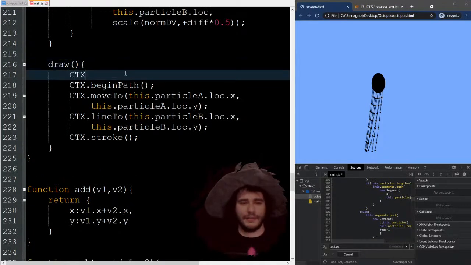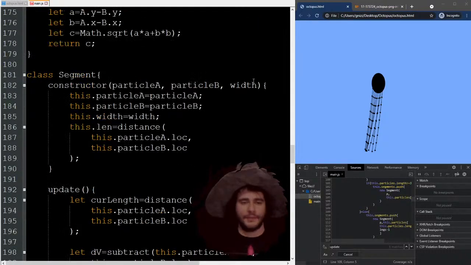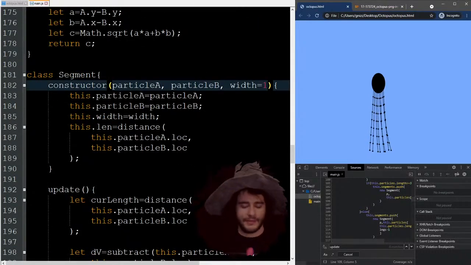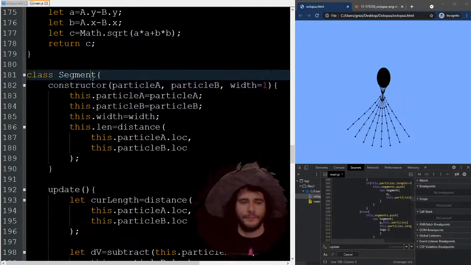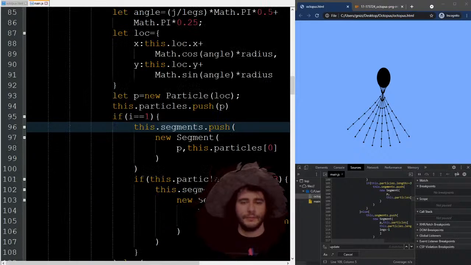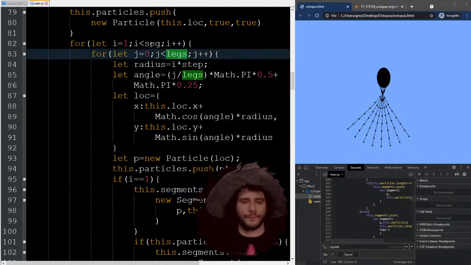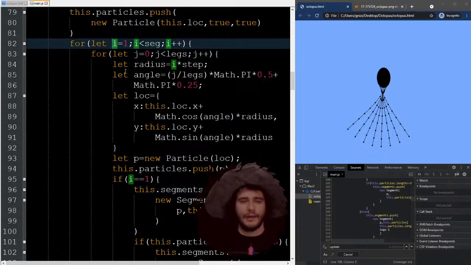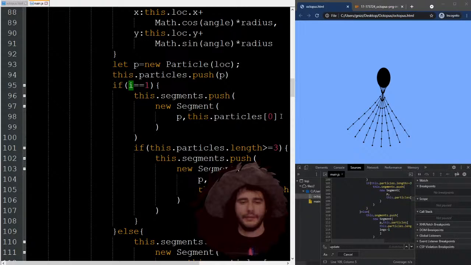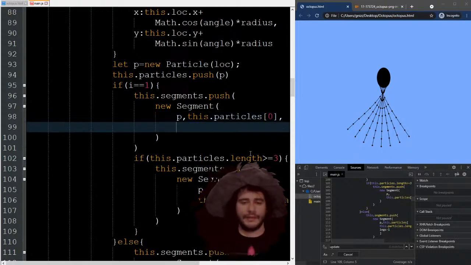And here I'm going to say line width equal to this width before drawing the segment, and I'm going to default it to 1, which was previously, so now it looks same as before. But when I'm generating the new segments here, I'm going to set the width equal to i. This is probably gonna be in reverse of what I want to do, but let's just see here.